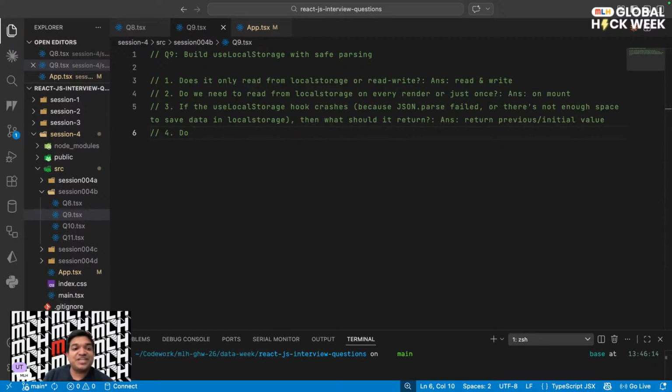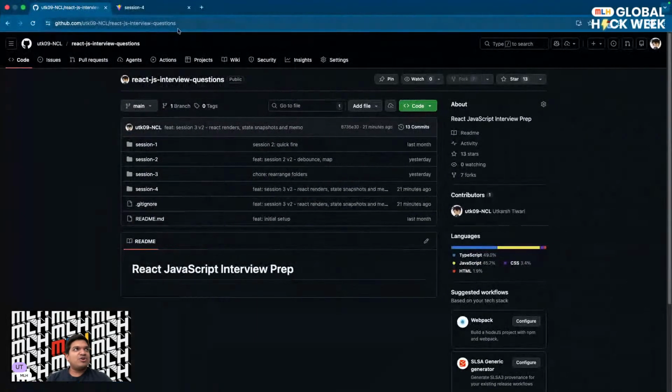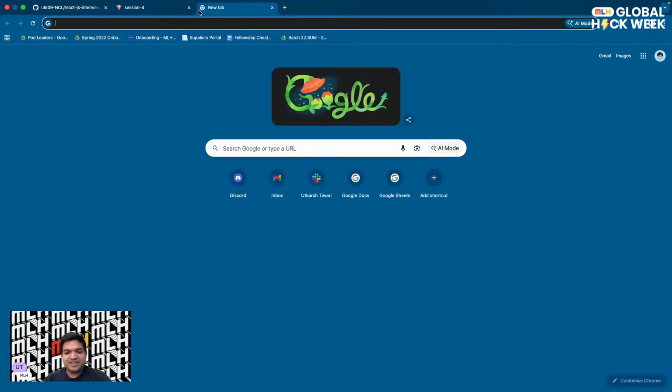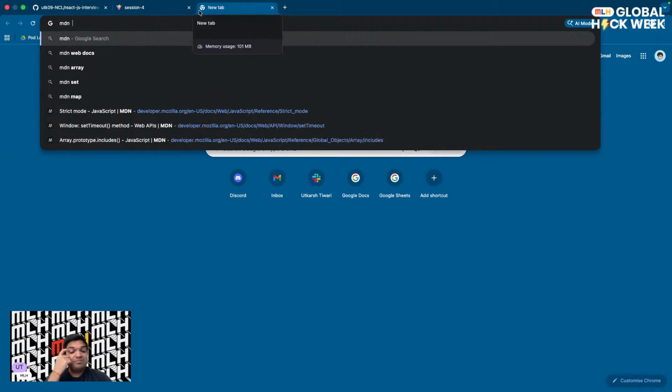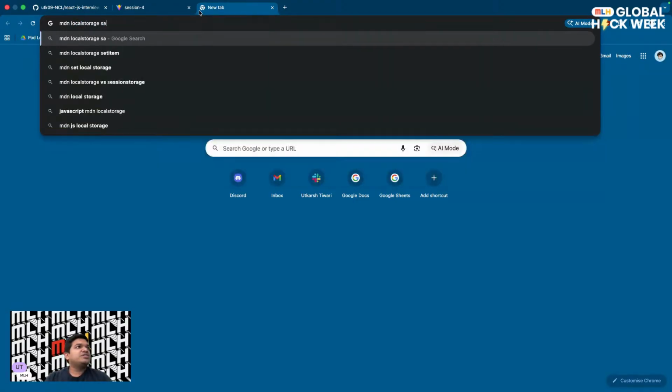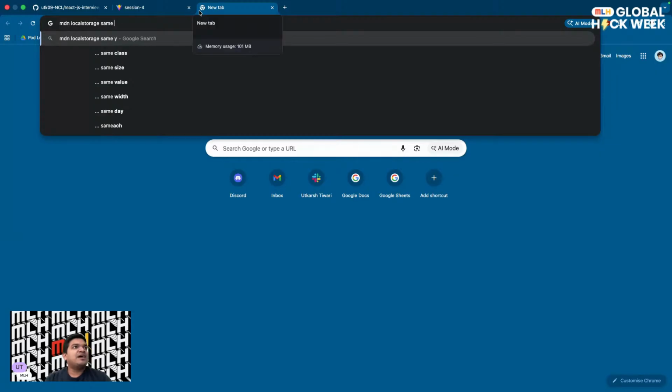And this would be the trickier bit to implement, but I would love to see any PRs that come in about implementing this. I'm not sure if we ever discussed it in any of the previous sessions, but you can check MDN docs, local storage, same tab update.